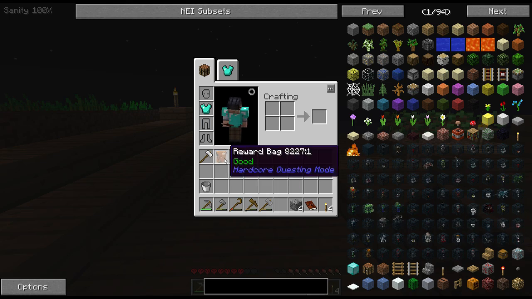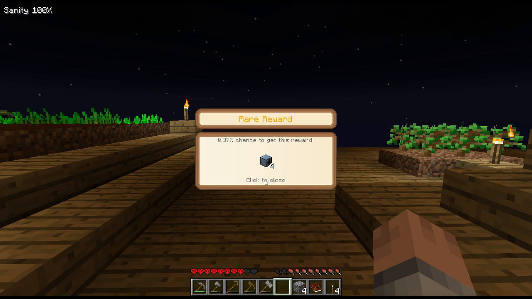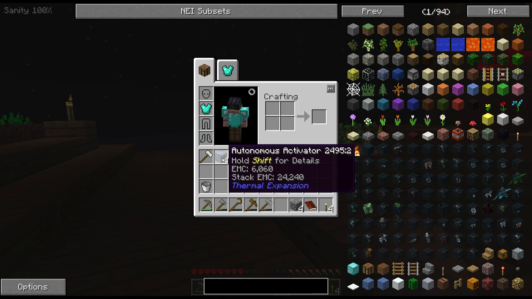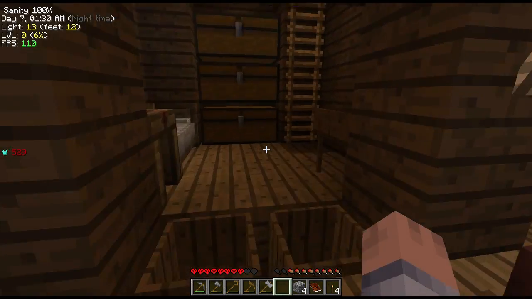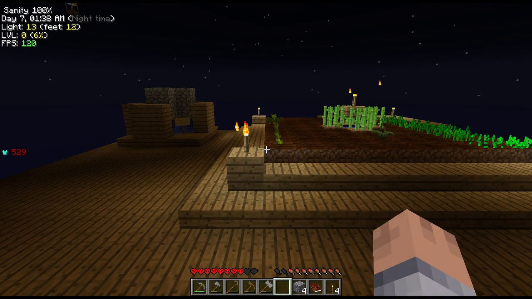But let's finish this episode on opening this bag. Oh my god. That is an amazing reward. 4 autonomous activators. Oh my goodness. That is beautiful. If you have played Grey Sky or any other one with Xnilio before, you know how awesome it is to have these early on. Because now I don't need to sift by hand, which gives me time to make more gravel and so on. That is epic. I love it.